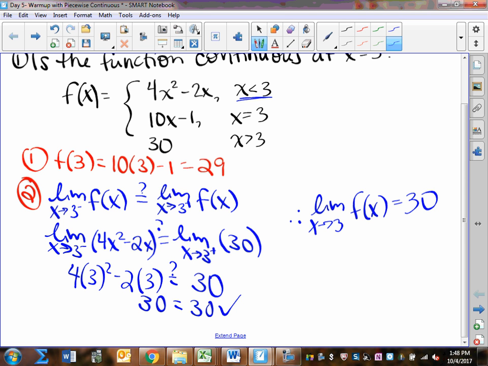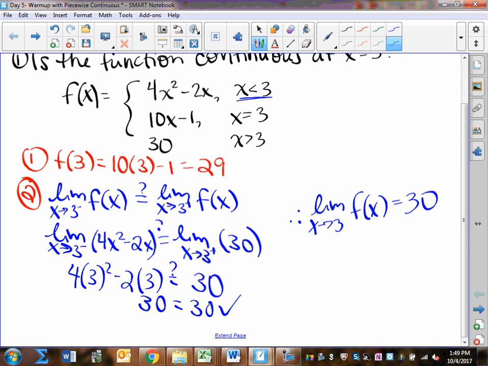So if you're going through and you find out that one of the things doesn't work, then you can say therefore not continuous. Show what the issue is. So if here we had they weren't the same, then you would say limit does not exist, therefore not continuous. If you know that's going to be the case, do you even have to do the first one? Nah, you can just jump straight to that. If you see that step 2 is going to be the issue, go ahead and do that. Don't worry about step 1.